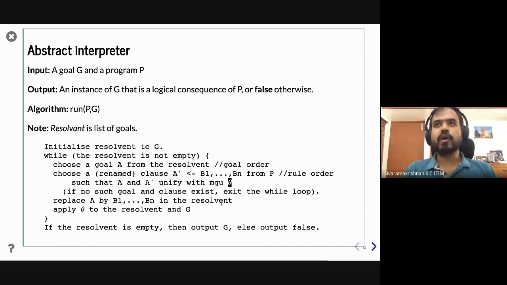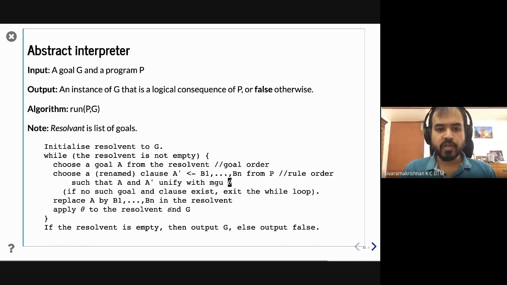Okay. So if you're not able to find such a matching clause, then we say, oh, we can't proceed further. So we exit the while loop, and we'll see what happens later. But if you can find such a matching clause, then you have the MGU theta.